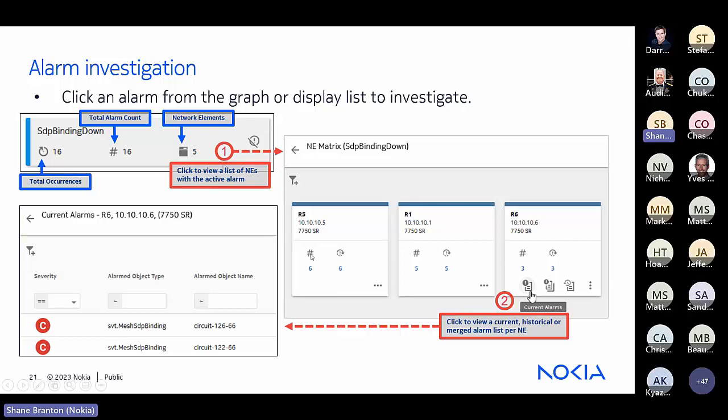Now, in this case, who knows? I may choose to investigate R5. Why? Because it's reporting 6 of those alarms as opposed to 3 or 5 or whatever. But as you can see, this may change depending on what type of problem it is. So I just want to highlight, like I said, the intuitive nature of being able to step from troubleshooting step 1, which is very quickly identifying a top alarm in our network, to one click, okay, what routers are those on, to one more click to basically saying, okay, here are those alarms on that router, which again is an automatic filter that one would have to create through the NFM-P or dynamic alarm window. Okay?